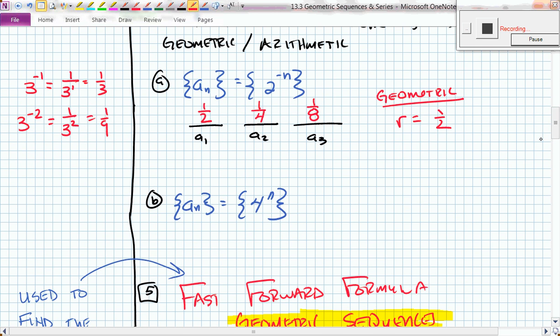Okay, let's do part B quickly here. What is the first term, Connor? 4. The first term, he says 4. Do we agree? Second term? 16. Third term, everybody? 64. Okay, geometric or arithmetic? Geometric. Very good. And what's the ratio? 4. Nice job. Okay, everyone on board now? All right, sweet. Okay, we'll do one more box and then we'll take a break.